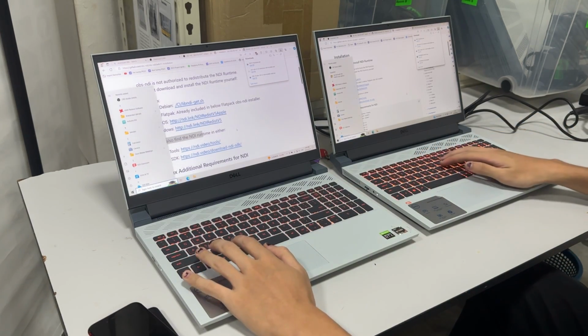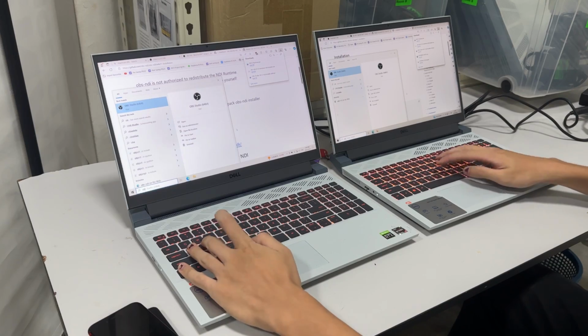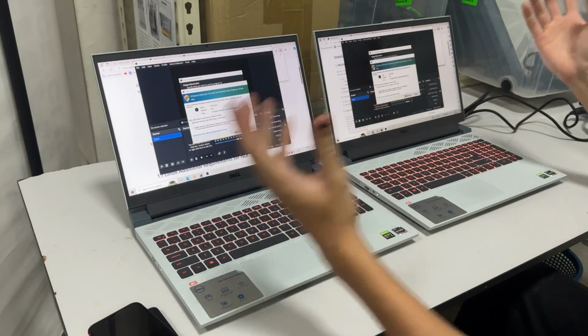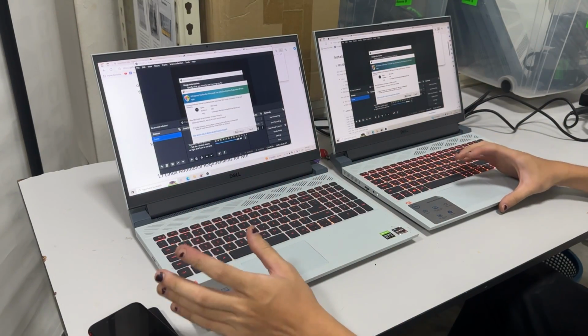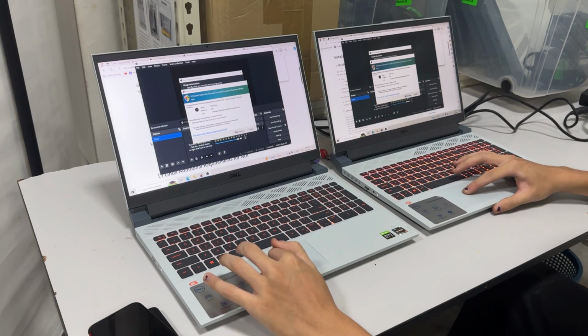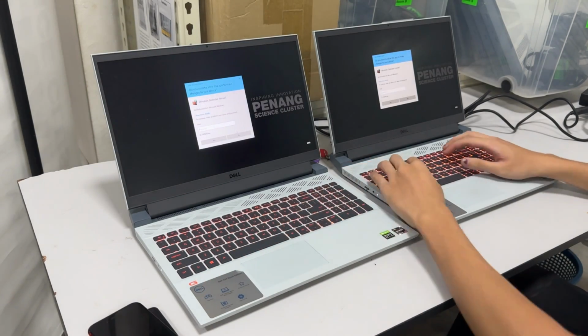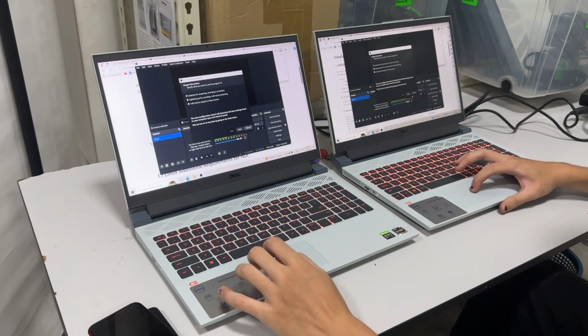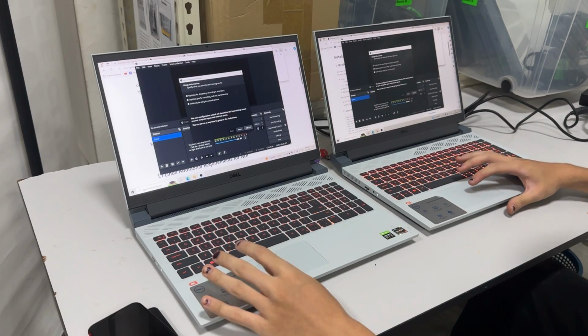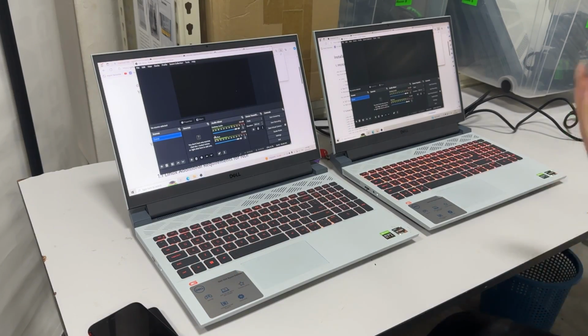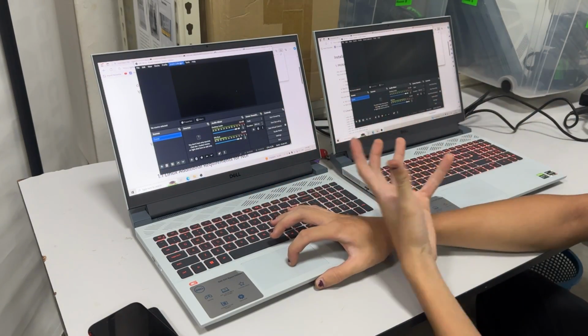Now we can launch OBS. It's going to ask whether you want to allow it to communicate on the network, and yes, I'm going to allow access. If you don't allow it, NDI will not work. And as I'm launching OBS for the first time, it's giving me an auto configuration wizard, which I will now ignore. Okay, so this laptop is going to output an NDI feed to this laptop.